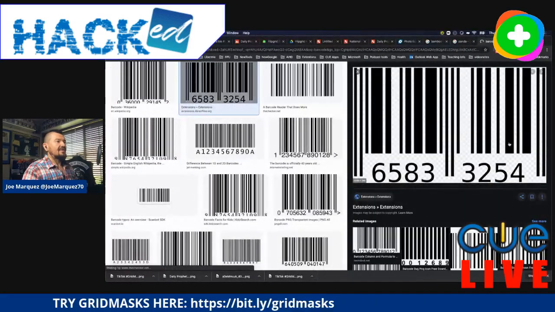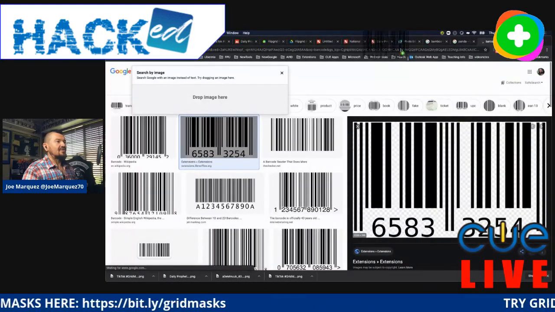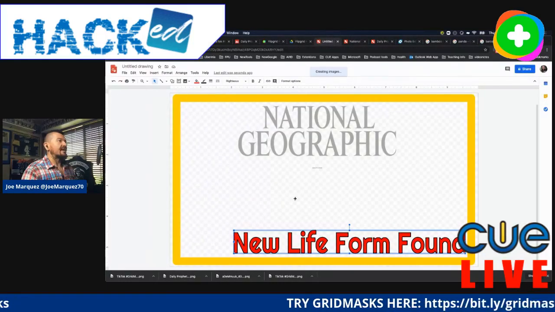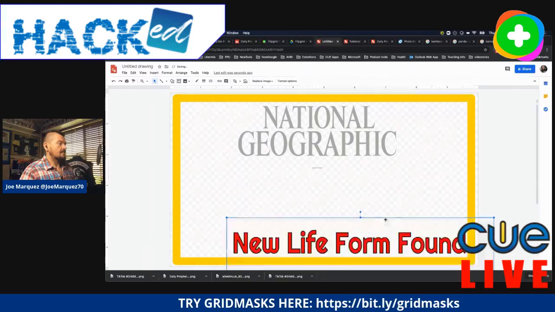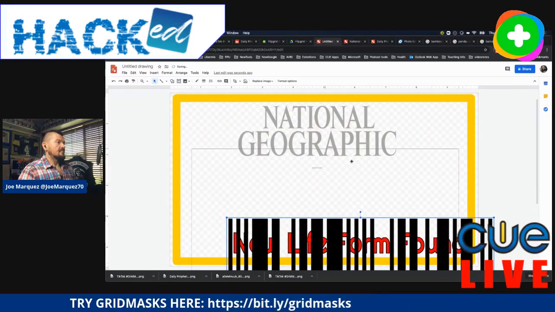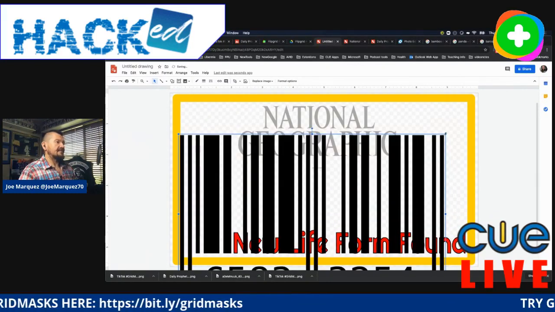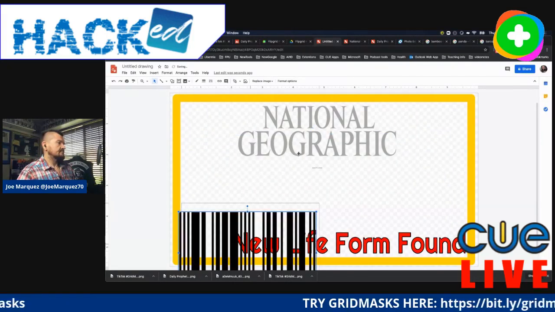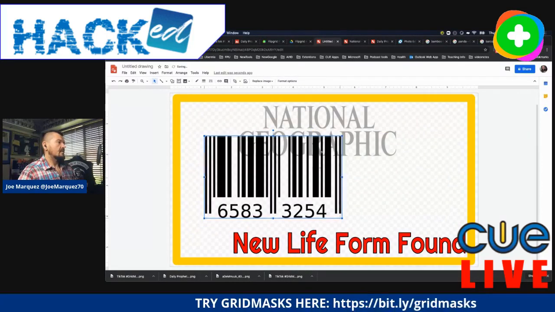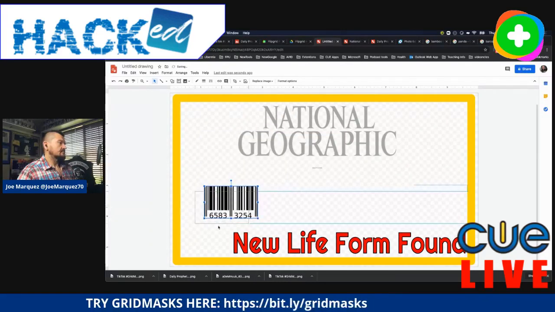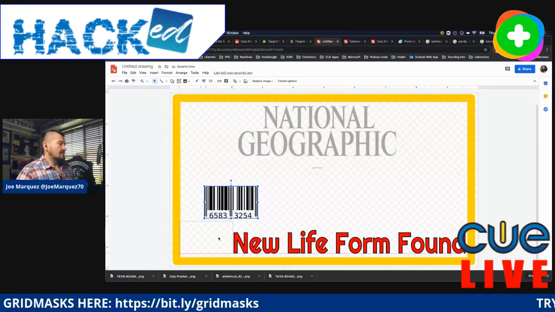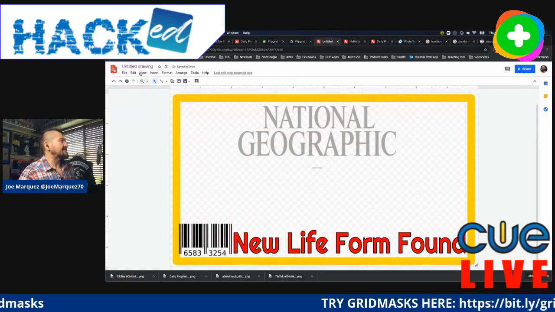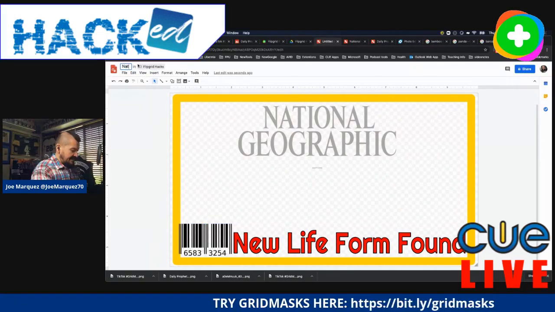And then I'm going to drag this again right into my image. Make sure it's small enough to fit. There we go. Put that barcode right in the corner to make it look like an actual magazine. You would title it Nat Geo.